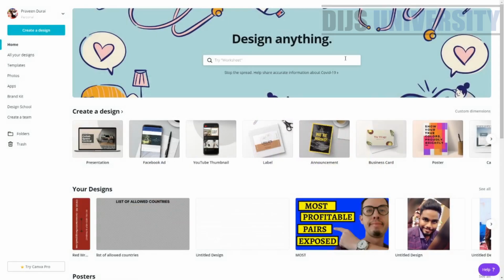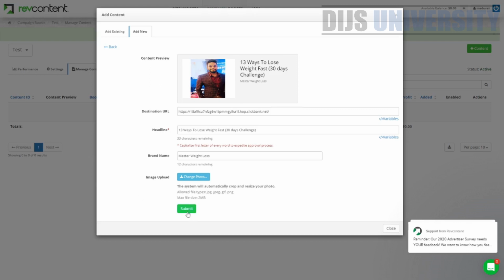Canva is a software which helps people to design stuff, and people without any designing background. So it's made for people without any designing background to go ahead and design stuff. So you can actually go ahead and hit custom dimension over here and hit the dimension of whatever you want and design your particular photo. So let's go back to our ad and let's go ahead and press the submit.